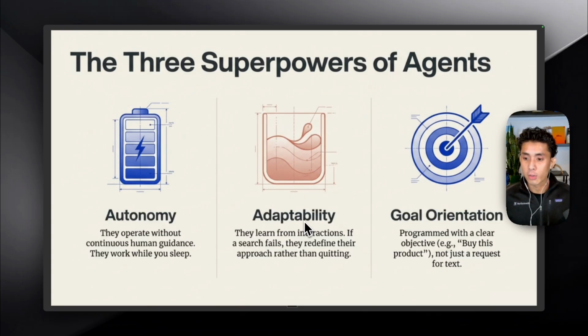And the third is goal orientation. So here, this is so fascinating because it is so singularly focused on the goal that you gave it, and it doesn't let anything else distract it from trying to accomplish that goal. Honestly, I see why people are so crazy about agents or agentic AI because they're really going to become the best workers for us if we know how to use them properly.